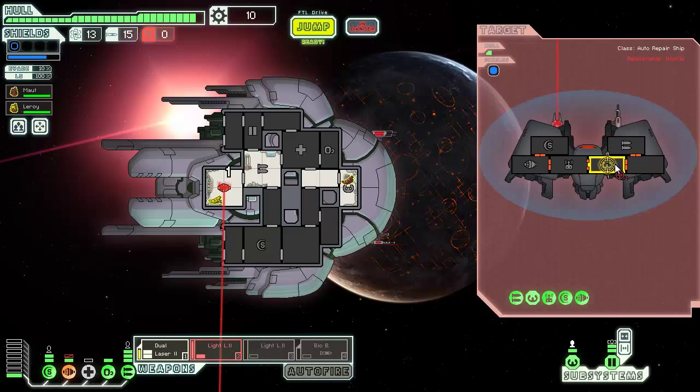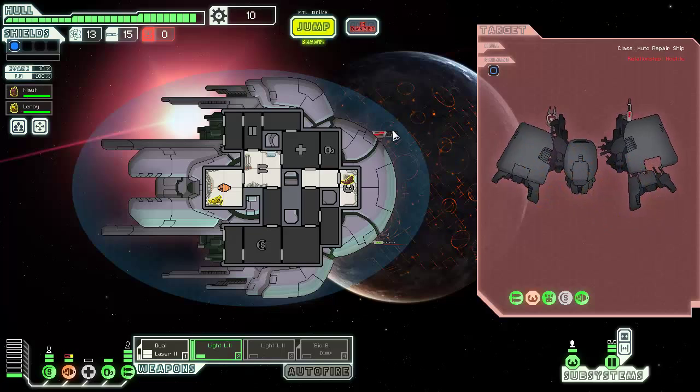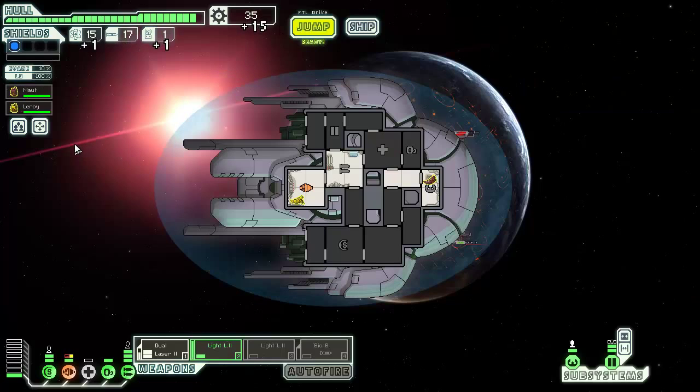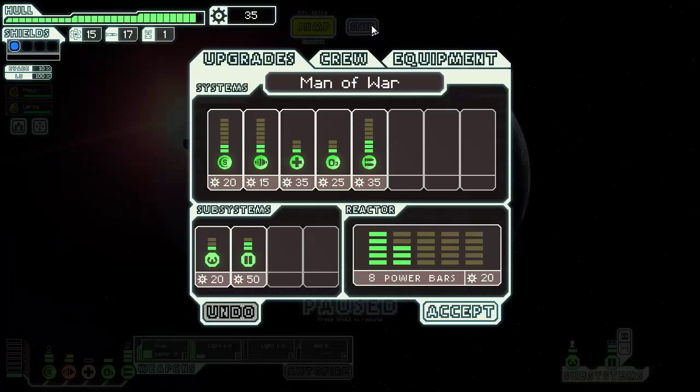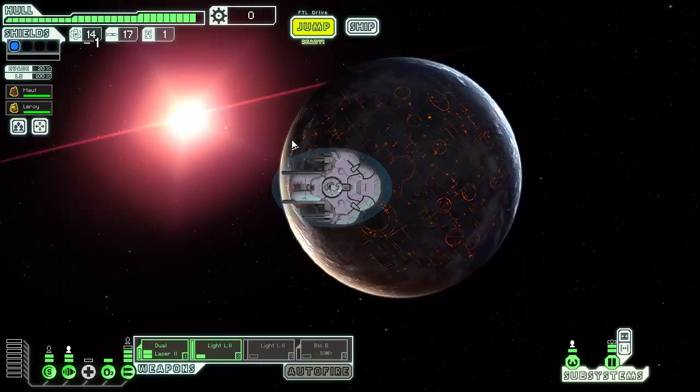I'm not trying to run. We did end up taking damage. Ah, well. Okay, 35 scrap. How much is it for another weapon upgrade? 35. Brilliant. So we can get both of our light lasers going at the same time. Which I think would be pretty much worth it, in my opinion.